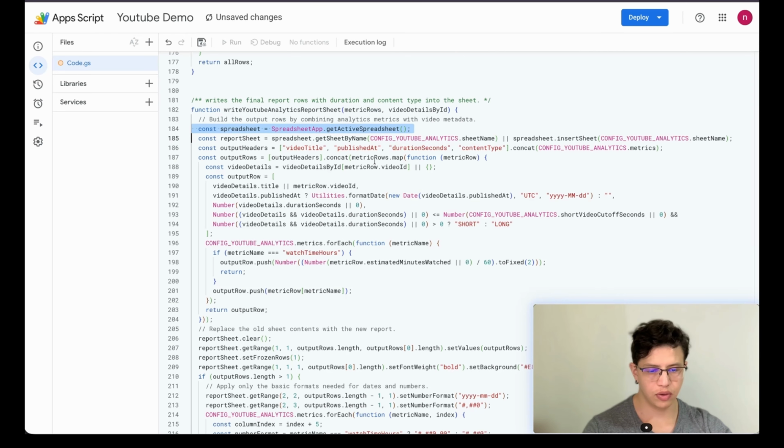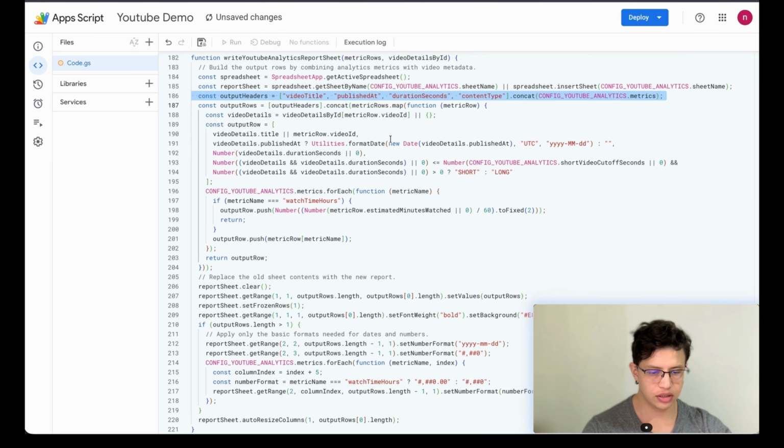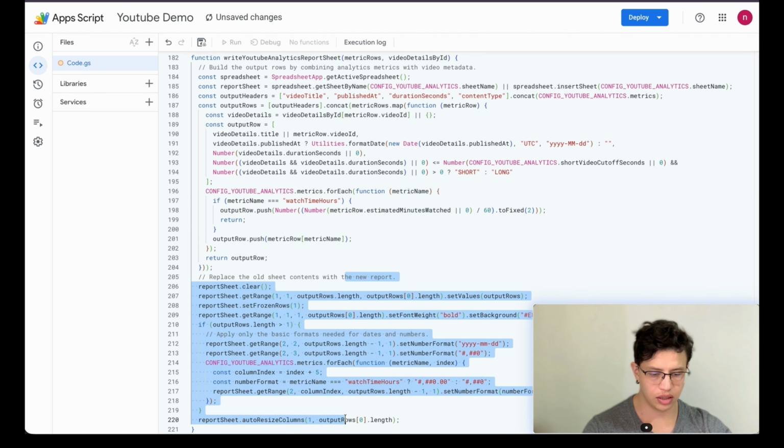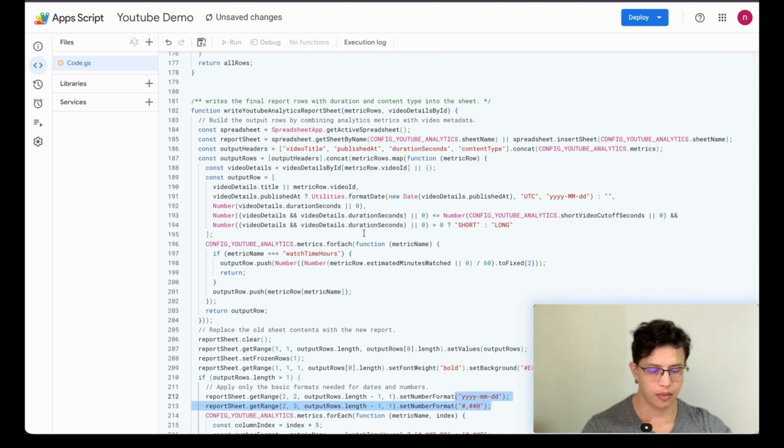You can see here that we're looking for the sheet, then we're creating the headers. And then here we're doing this logic that I mentioned, so we know if it is a short or a long. Here we're converting the watch time to hours. And then that's it, we write to a sheet, and we do some formatting here so the dates look good. You can also edit this in case you are using another timestamp, another format for your hours. But that's pretty much it.